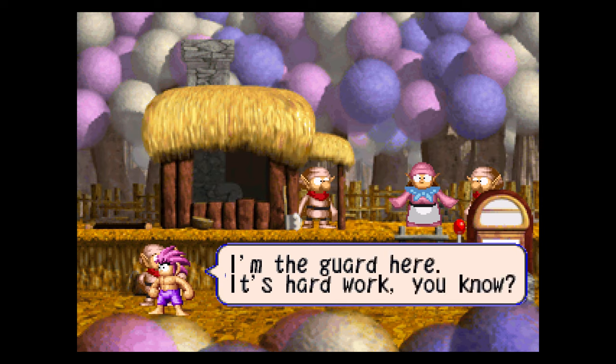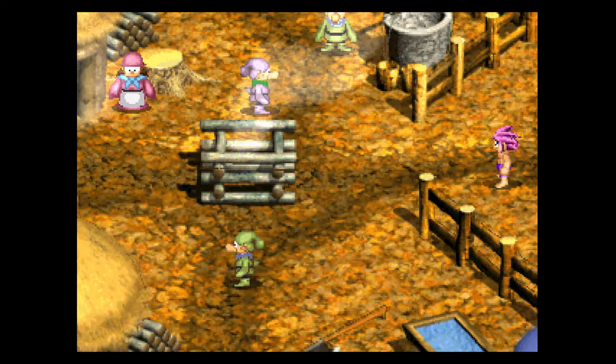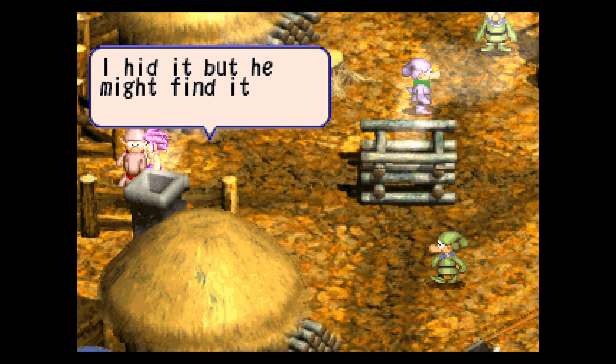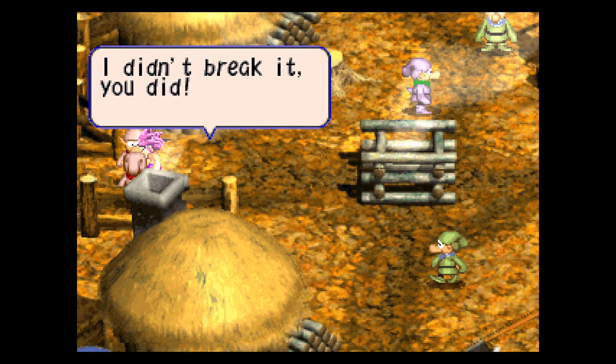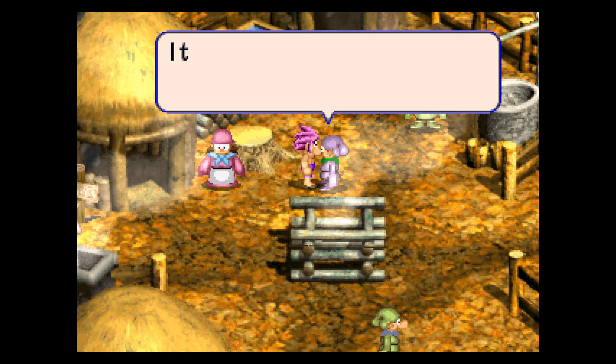Okay, I've done the telescope. I hit it, but he might find it soon. You tell him. I didn't break it. You did. You say, my boy, you and I are friends now. If you find any flower seeds, please tell me. Okay, keep that in mind.